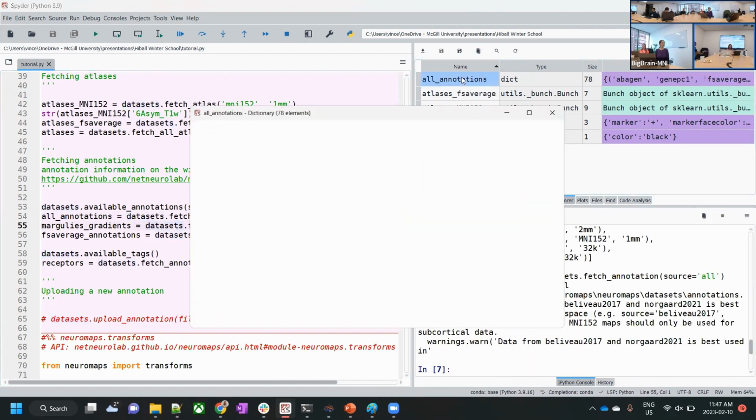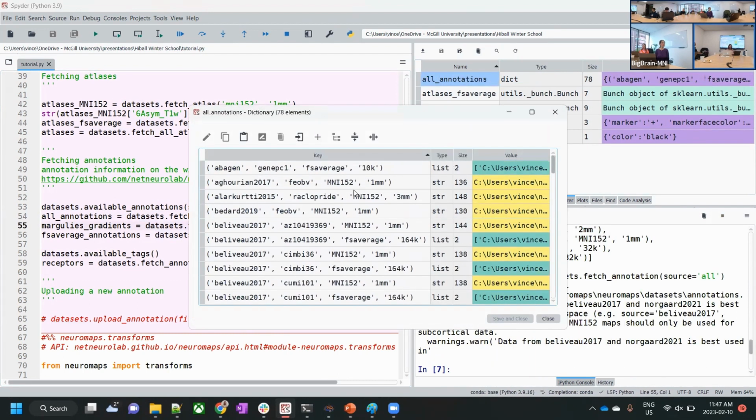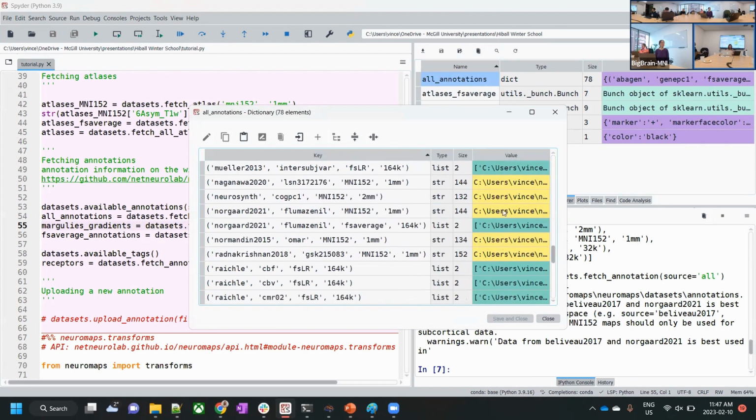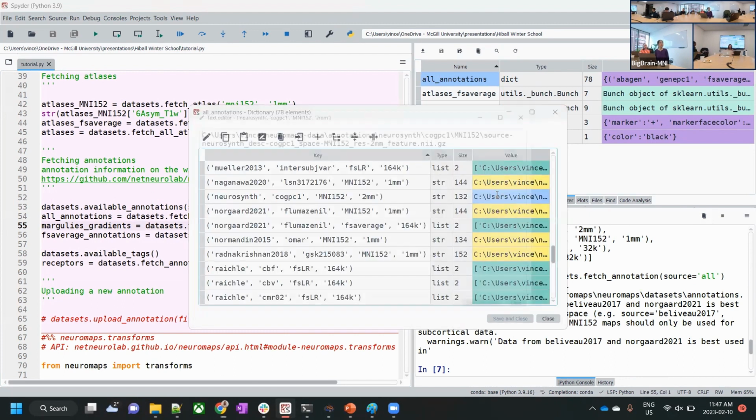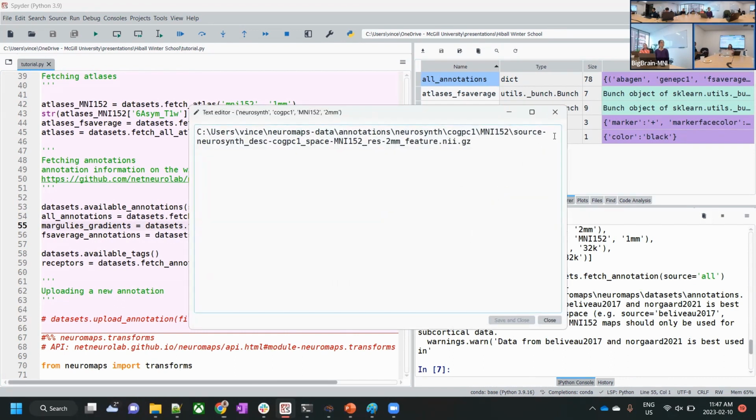Then you have all the annotations here, and they are basically file paths pointing to where the data has been downloaded for you. It's worth mentioning that this data is downloaded in a repository in your home directory. This is my home directory, user Vince.